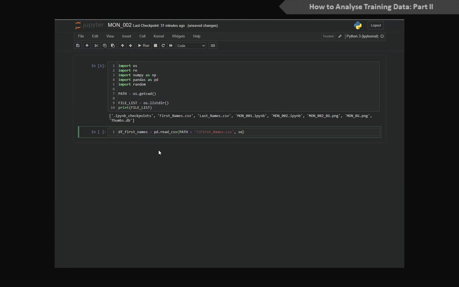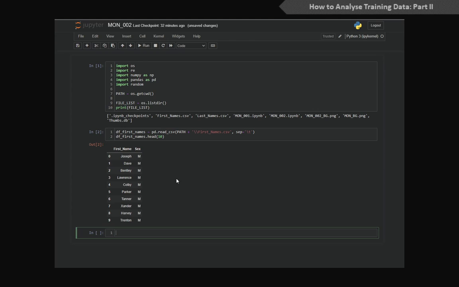When I outputted them, I made them tab separated, so they were tab delimited CSVs. We'll show 10, and voila, here's our first little list of names.